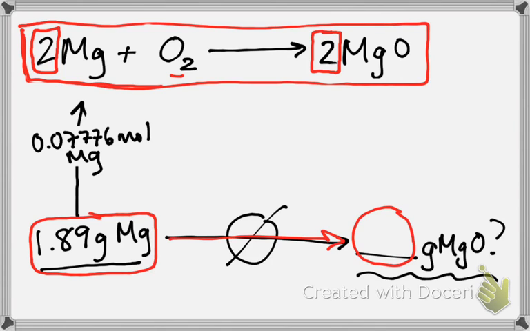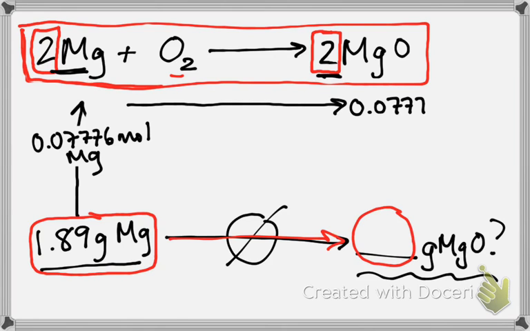Because this machine in our red box up here is telling you that however many moles you put in on this side, you're going to get the same number of moles out the other side. So that means that once you have this number of moles of magnesium, your machine is telling you that you're going to have the same number of moles of magnesium oxide coming out the other end. So in a perfect world where the experiment goes 100% the way it's supposed to, we should get 0.07776 moles of magnesium oxide out, since that's the number of moles we put in, and our ratio is telling us it's 1 to 1, 1 to 1 all the time.